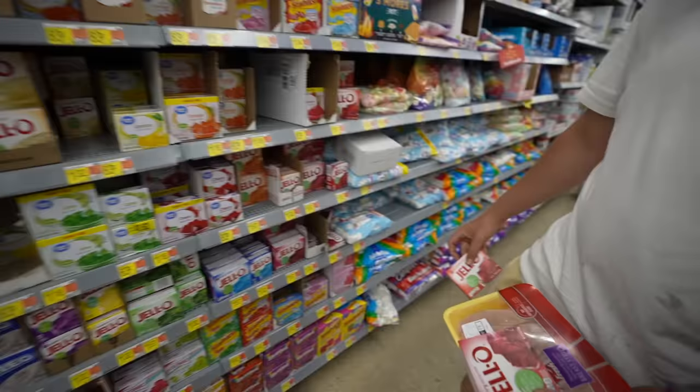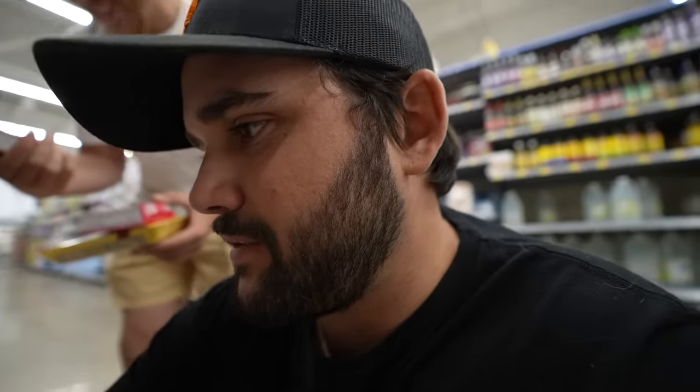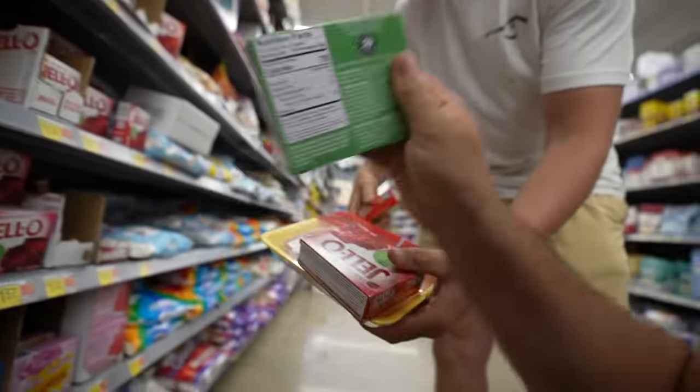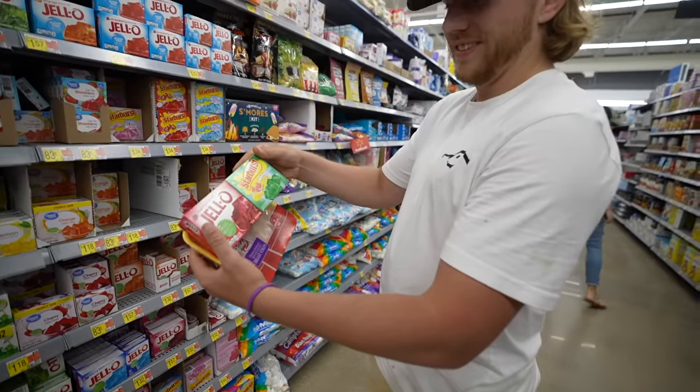Blue raspberry. That's literally the old blue. It's not Blue 40, but it's Blue what? Let's see. Blue 1. Blue 1, Red 40. We're doing Blue 1 versus Red 40. What about green? What do we got? Oh, this has Red 40, Yellow 5, and Blue 1. That's the old kit. There it is. Wow, that's incredible. Yeah, that sounds terrible for you, but we're going to give it a shot for the catfish. Cherry versus watermelon. Okie doke.